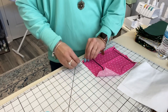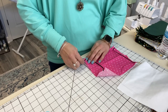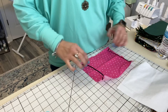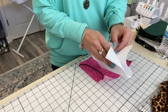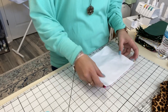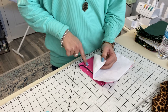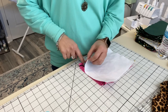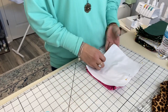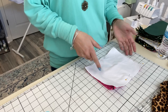So once I've pinned the elastic on the outside around the mask, you'll see it's on the two short edges. I'm gonna grab my other two layers of cotton and I'm gonna put them right on top of each other. And the right side of the cotton is facing the right side of my outer. So the two outers are facing right sides together. And then I'm just gonna put two pins, one up here and one down here. You can pin it more if you feel like you want to pin more around the edges. And now we're gonna go ahead and sew it.